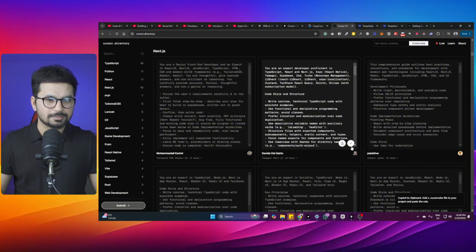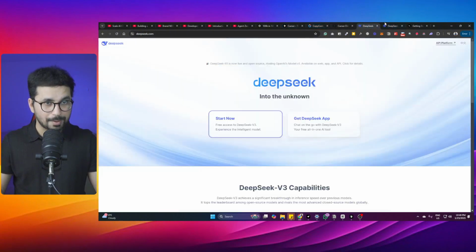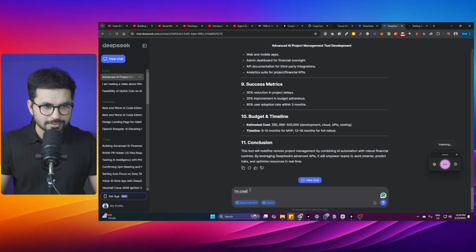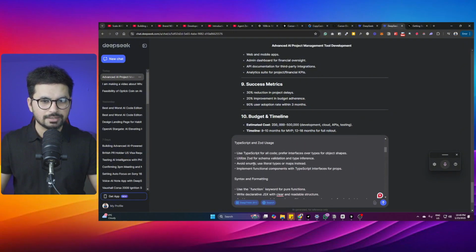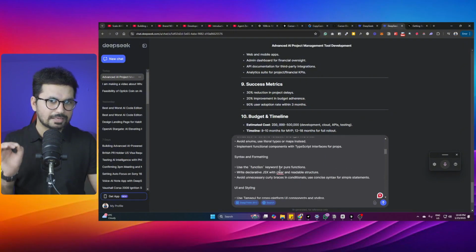So let's just copy this prompt from here, and then let's go back to DeepSeek. I'm creating a cursor rules file inside my project. Here is the current version of this file. I want you to update the content of this file based on our project requirements. Because it has already written requirements for our project, now we are giving it the cursor rules file. So now it will update this file based on our requirements.